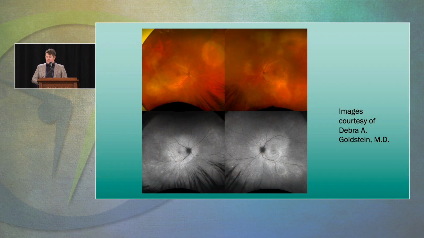This image is from Dr. Goldstein. It actually was just recently published in a paper called Demystifying Ocular Syphilis that she and I worked on together with a larger group in the US. It's published in OII. In this case, you can see more of that ASPPC type change in the retina. Superonasally in this right eye, you see that circle of whitening. It's actually just the outer retina. Optos picks that up really, really well.